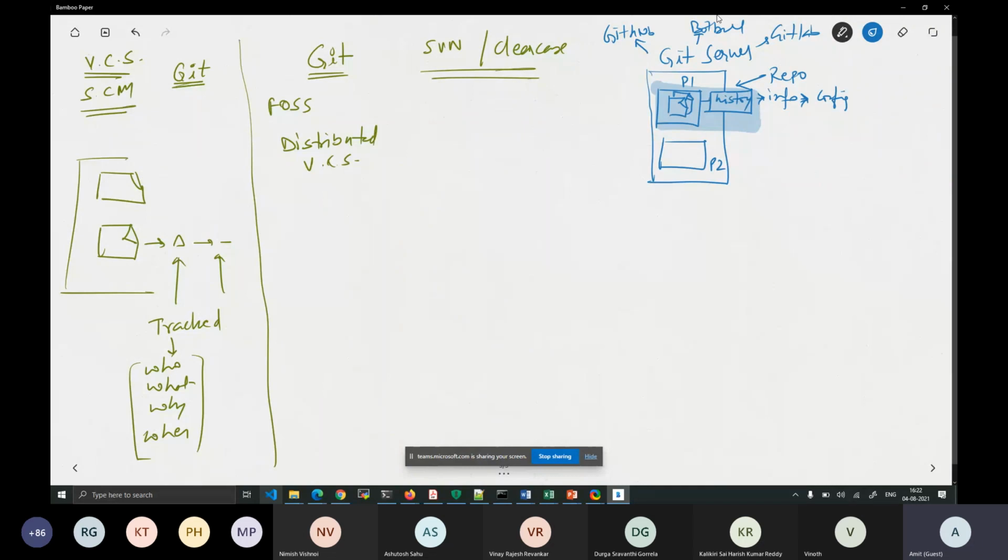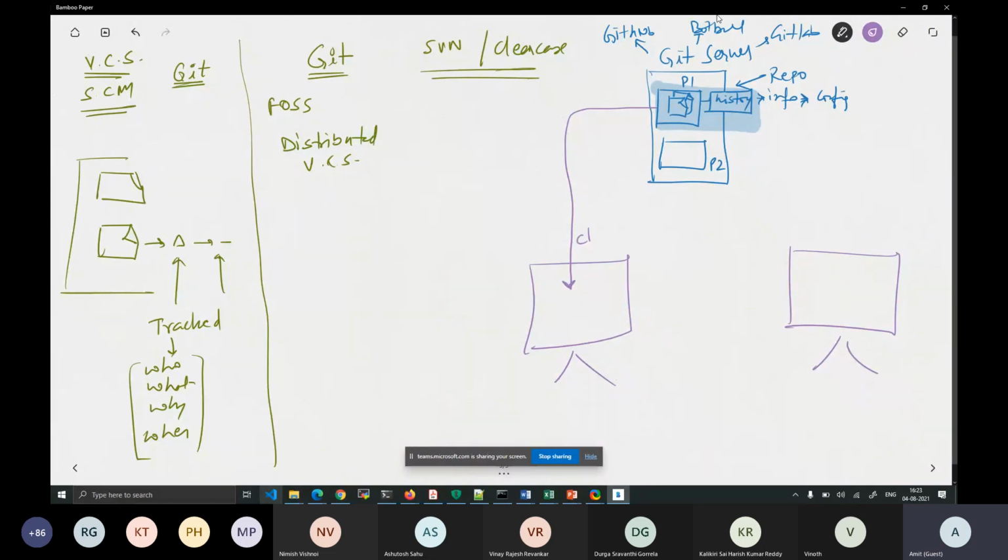Now, if a developer has to work on the project, let's say this is a developer machine, and this is also another developer's machine, what they do is they copy over the entire repository. This is called cloning of the repository.